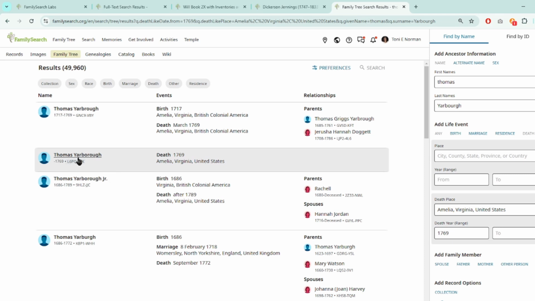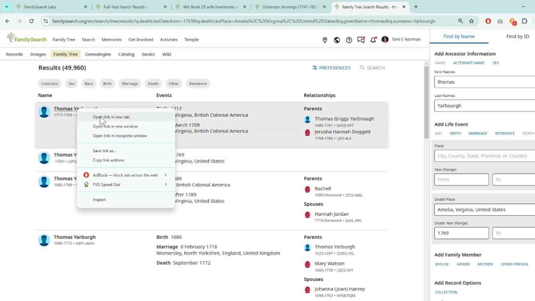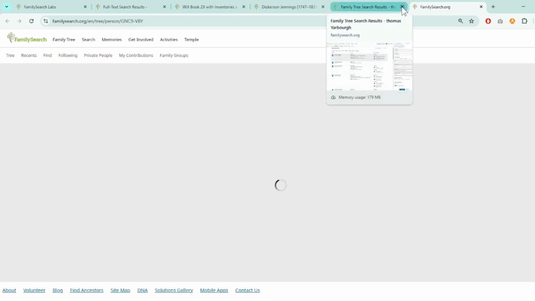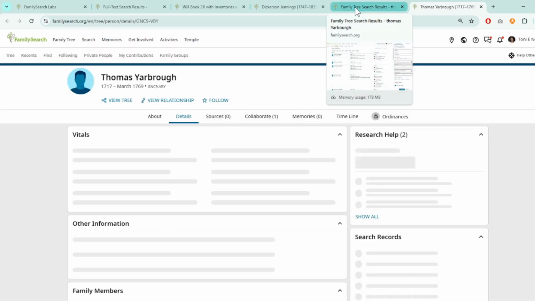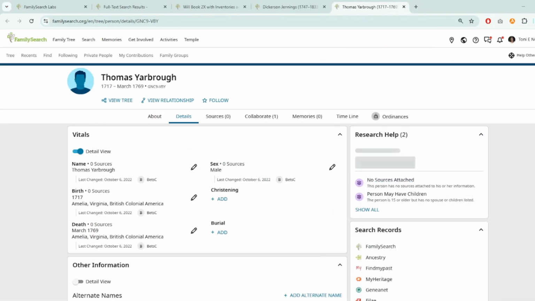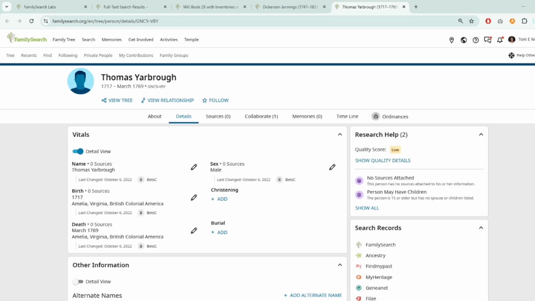So what I would do on this one, because I'm pretty sure this is the same, I'm going to click on this, and it says ID copied, and I'm going to open this one in this tab over here. And I'm actually going to get rid of this tab for now.